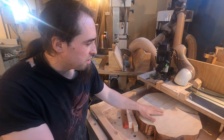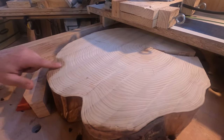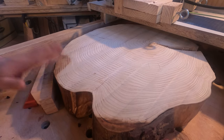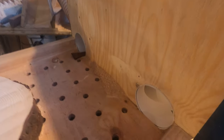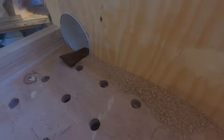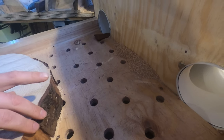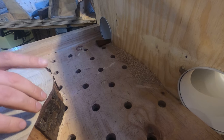So I finished doing the rest off camera, but as you can see here, we've just got a little notch here left to finish, which is barely anything because it's on the corner, so I'll probably just leave that. If I just slide this back and forth, you can see just how much dust has been created in the box, which is absolutely nothing for the amount that was made. The area it does seem to build up now is between the pipes at the back, but the moment that starts to build up, the pipes collect it, or the holes in the base catch it.